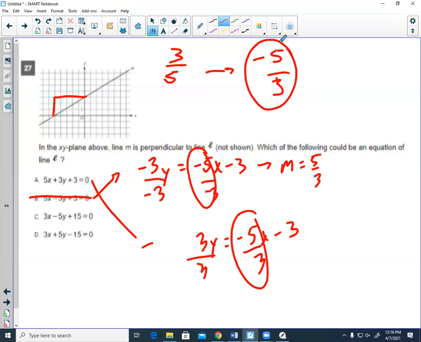But the big thing with these questions is you have to start with the vocab. You have to start understanding what question you're trying to ask first, right? They're asking you the question about something being perpendicular. If you don't know that perpendicular is opposite reciprocal, you're toast. You can't do anything anyway, right? So just make sure that you understand what these vocab words are. And if you don't know them, don't waste your time on it, right? If this thing is asking you to find perpendicular and you don't know what perpendicular is, put a little star by this question and move on and come back to it later. Because if you don't know perpendicular, then you're going to spend 5 minutes trying to think about something being a perpendicular line, even though you don't know how to find it, right?